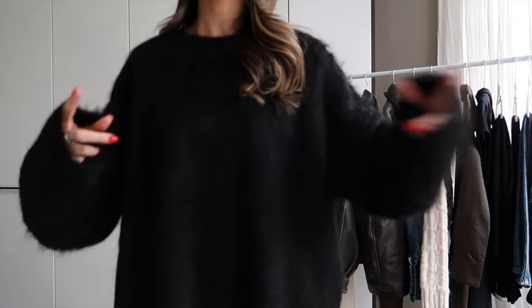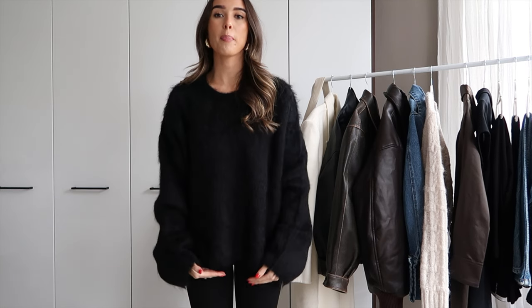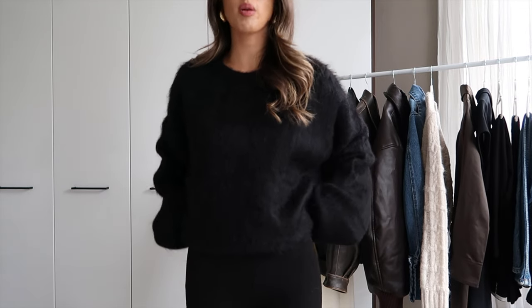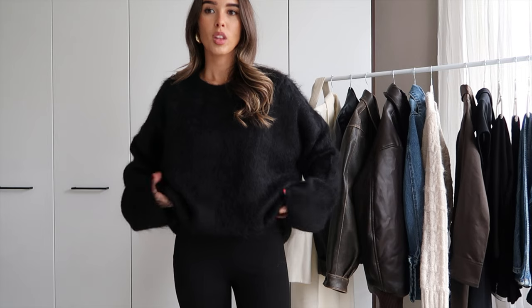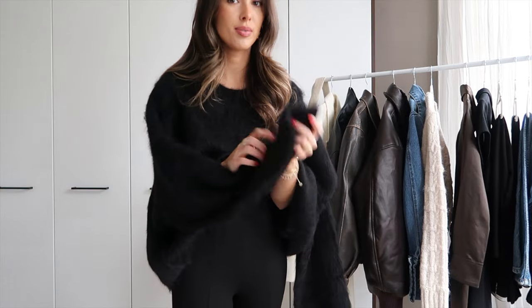I just love an oversized, snuggly piece. And this just ticks all the boxes. I say that about the length being shorter than I thought, but the one thing that actually does annoy me sometimes about the Henny ones is they are that bit much longer, so if I want to tuck, there's a lot of fabric, whereas if I want to tuck with this, it will be much easier. Okay, yeah, I am very happy with this. Just know my cost per wear of this, gut math.